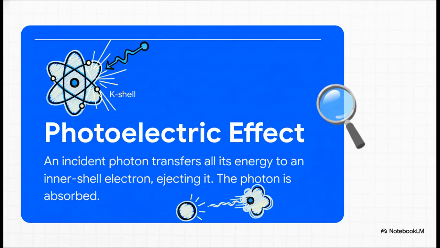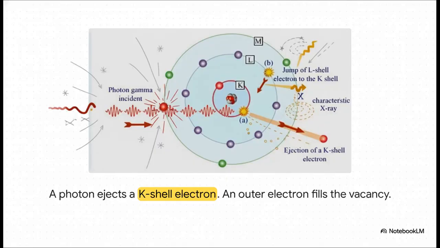And when it hits, bam, the photon doesn't bounce, it's gone. It completely disappears, and it transfers every last bit of its energy to that electron. It is a complete and total absorption. This little diagram walks us through the whole sequence perfectly. So on the left, you see our photon coming in. At point A, it smacks into that red K shell electron. The photon vanishes, and all its energy boots that electron, which we now call a photoelectron, right out of the atom. But that leaves a hole, an empty spot in the K shell.